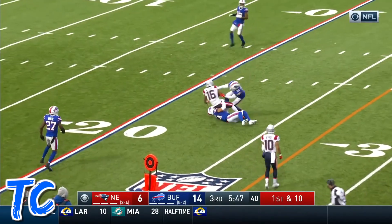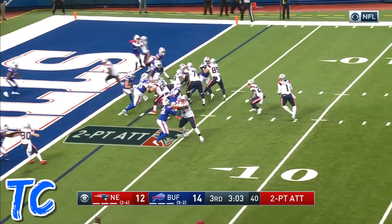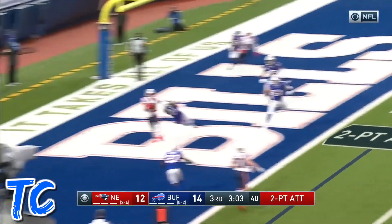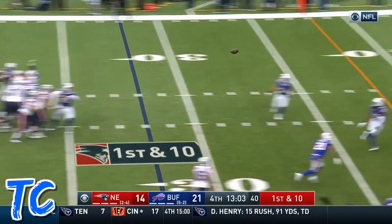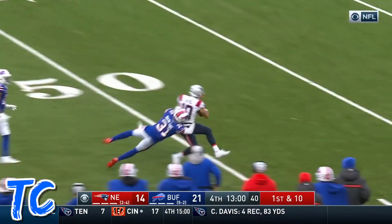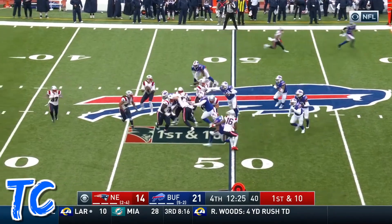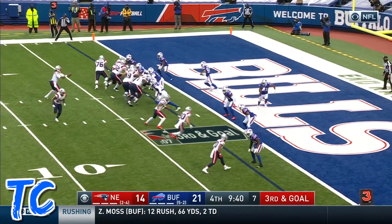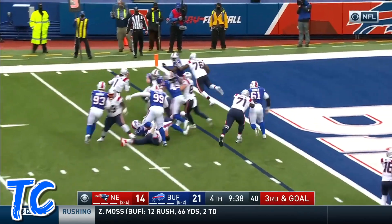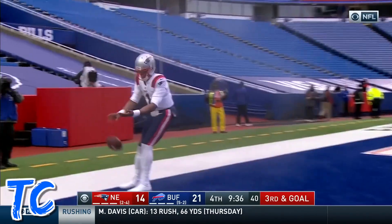Opportunity here for New England. In stride. Cam, got to be bumped out, doesn't it? It's going to be a pass, and it's going to be caught, going to 14. Take it. Newton, pump and throw, and he floats it to the open man. Newton and Bird were teammates in Carolina. Newton takes it in. Touchdown, Patriots.